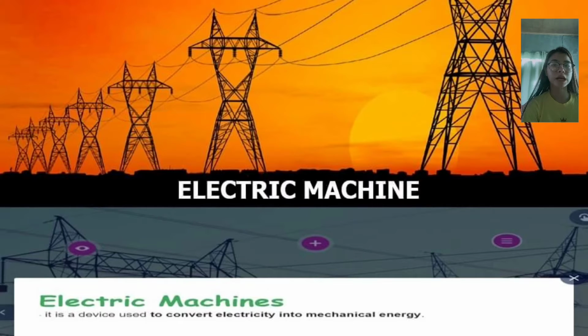So now let's define what is electric machines. Electric machines are utilized to power hundreds of devices we use in everyday life. It is the device used to convert electricity into mechanical energy or vice versa. Ginagamitan ng power to be able to provide movement to the object. So, it includes transformers na kung saan hindi na kinakailangan pa ng conversion between mechanical and electrical form, but they convert AC current from one voltage level to another voltage level.